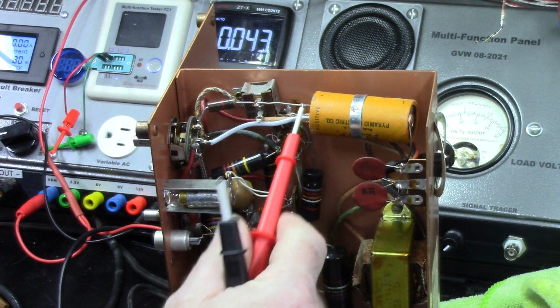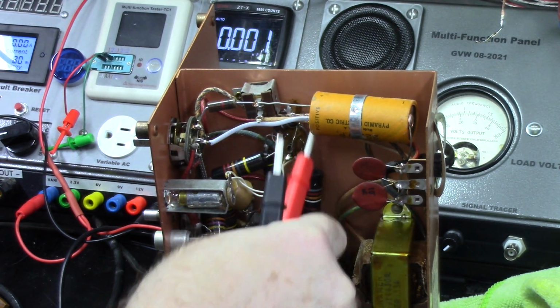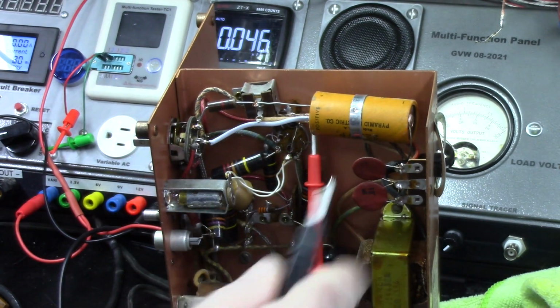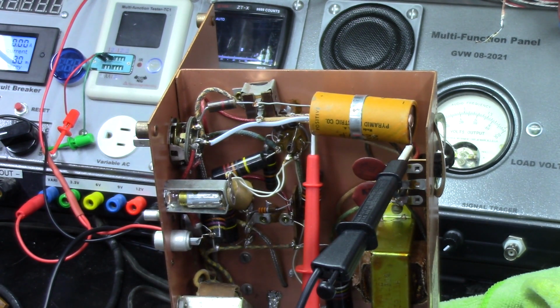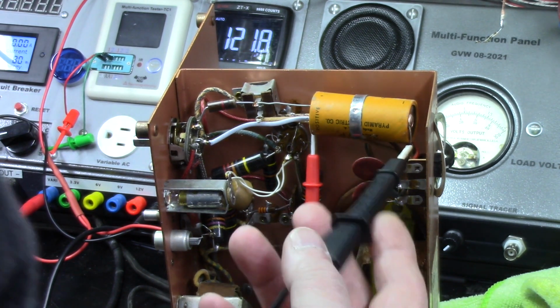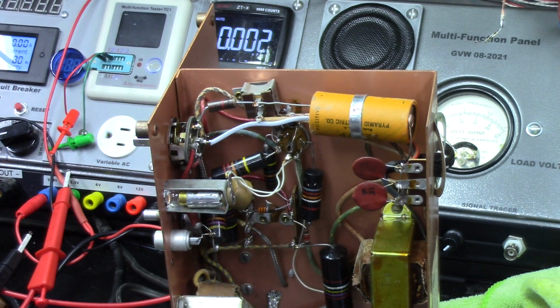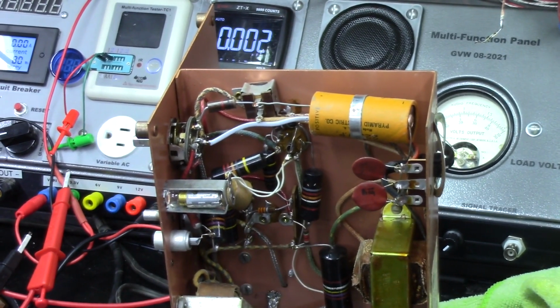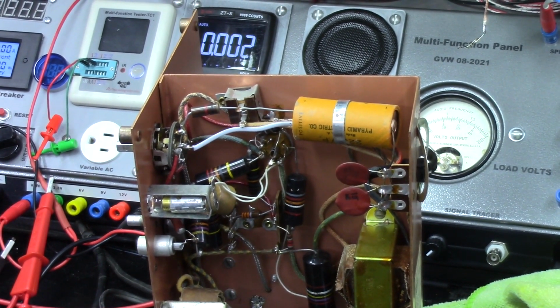Alright, let's try the other side. And that's coming up as 124 uF, 122. So they're supposed to be 40s, and they're both coming up as 120. And I want to test it another way as well. So let me see if my comparator is still working. The cat knocked it off the shelf a few months ago, and my comparator may not be working, but we're going to give it a shot.